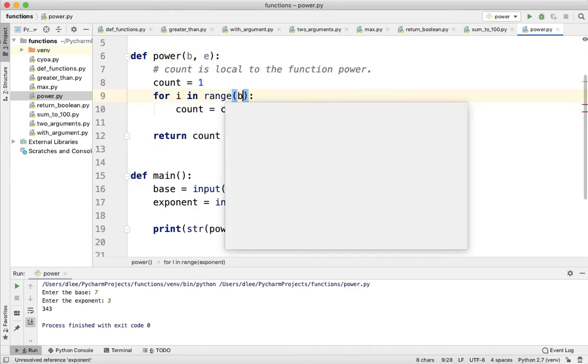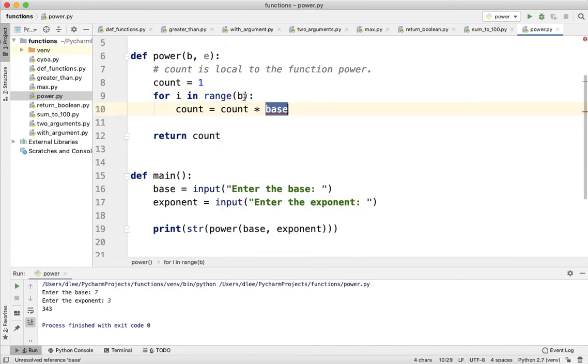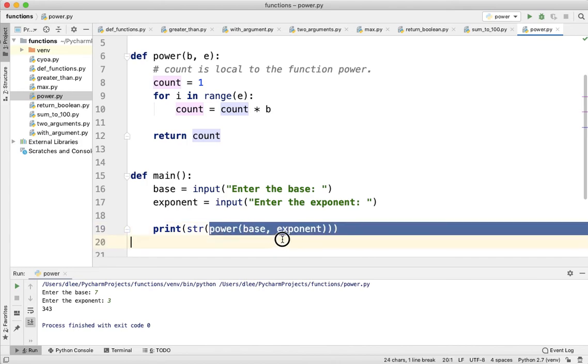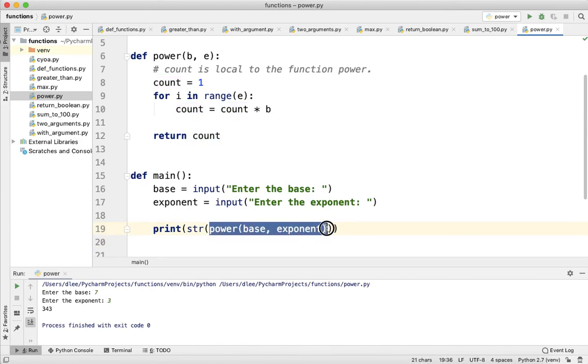And now I can use the E and the B here. Okay, and so this system of being able to pass arguments into a function definition and being able to receive them as parameters is a way that we can get around the fact that variables are local.